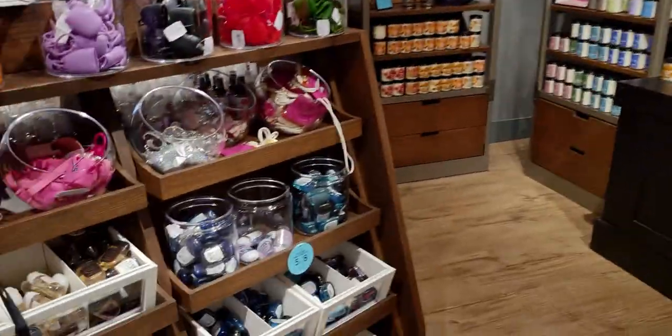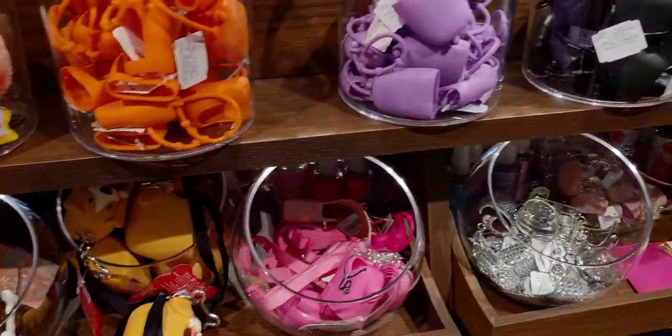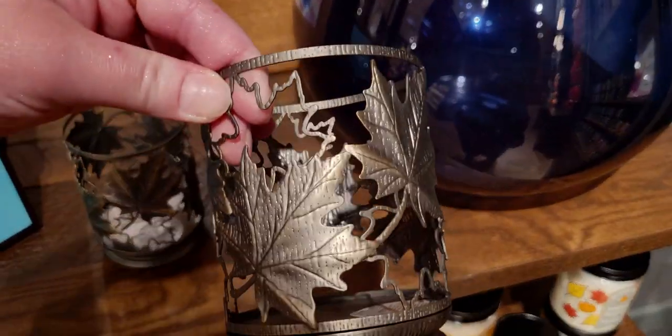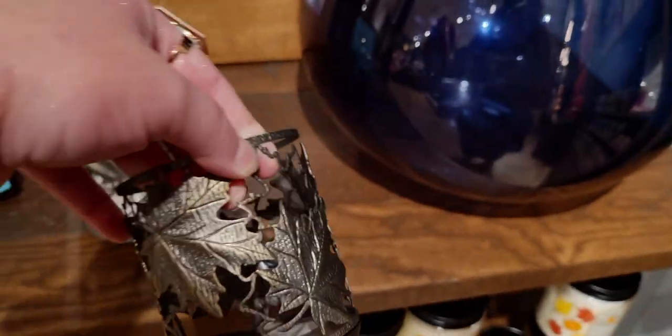More candles — lots and lots of candles. Let's look for anything new over here. I didn't quite find anything new that I haven't shown already, but these single wick candle holders I showed the other day — I want to show them again. They're online as well at $12.95.